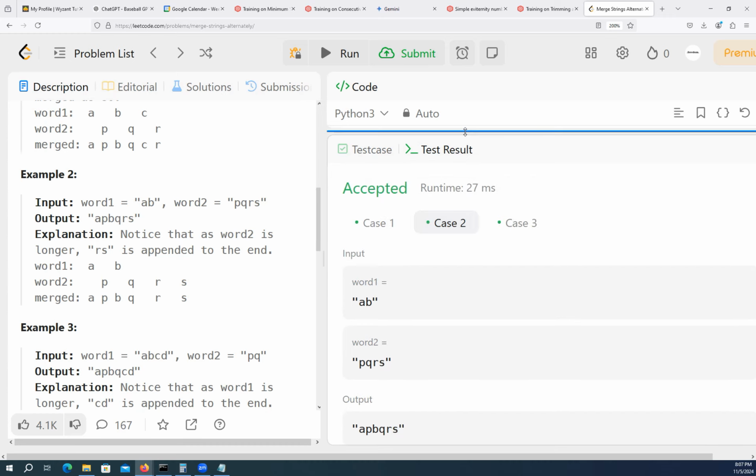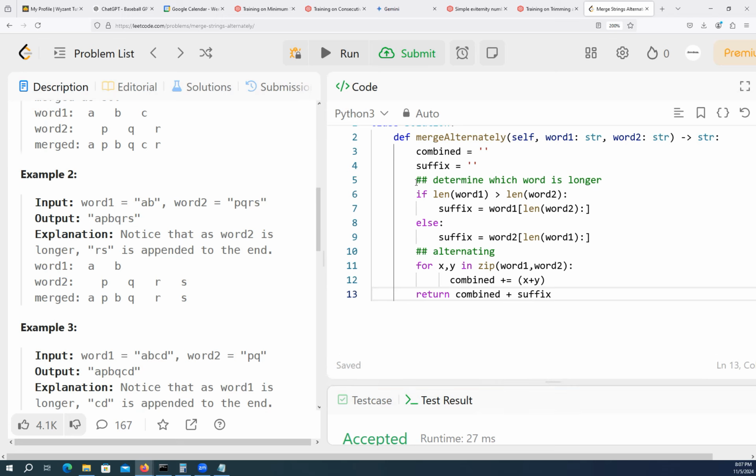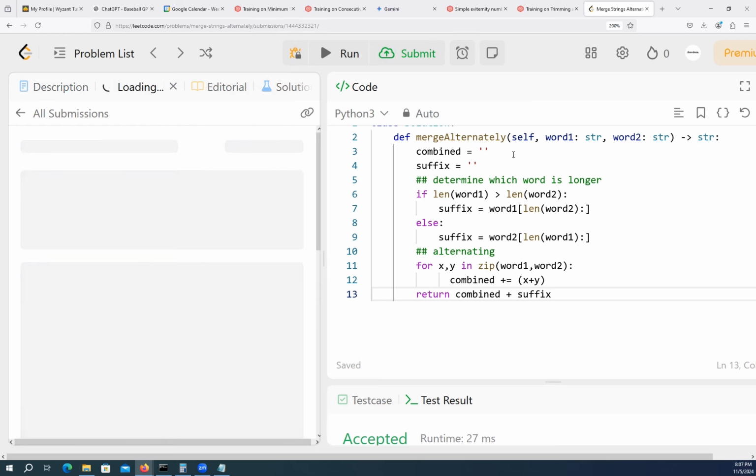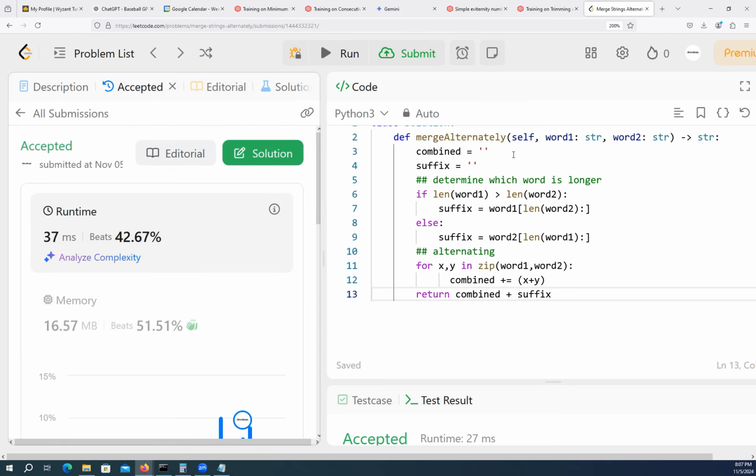All right, so that's child's play. Let's move it on to the big dog, the submission. All right, it passes, just like I thought it would, because I've done this before, of course. So this is good, and there is your code.